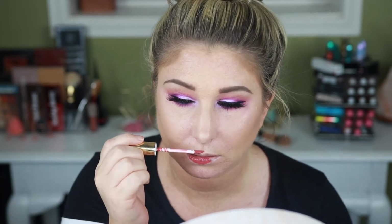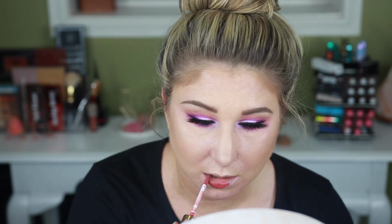Oh my god. This smells so good. What does it remind me of? It smells like strawberries. Oh, it smells so good.